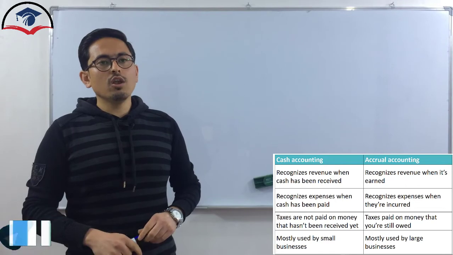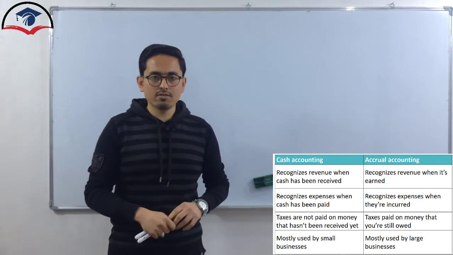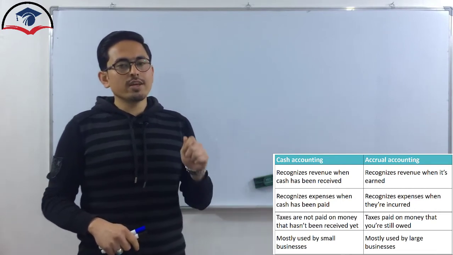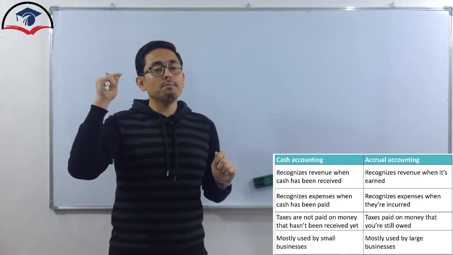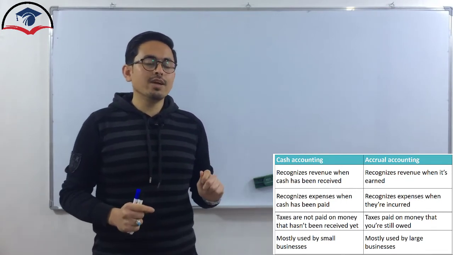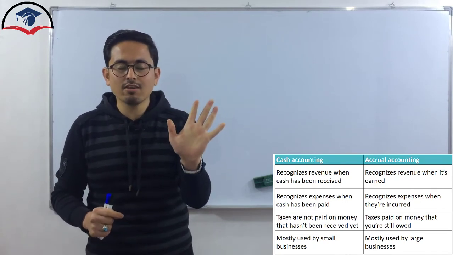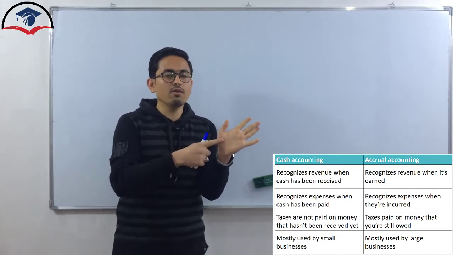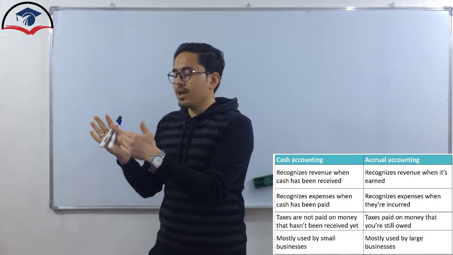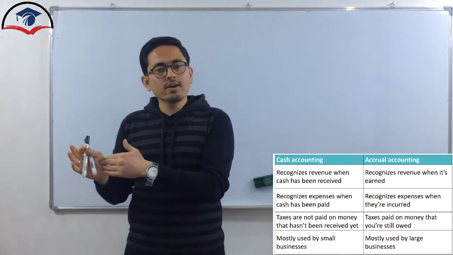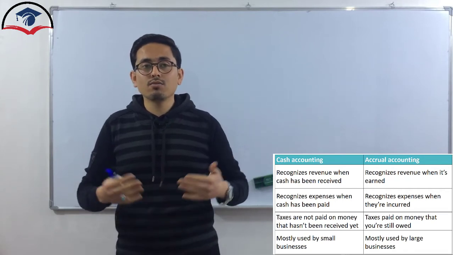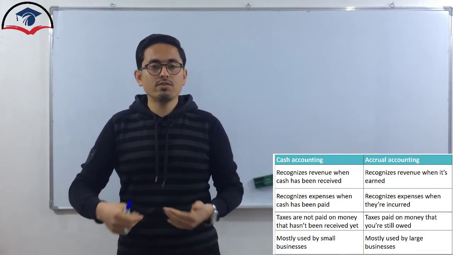Third area, based on the law of the country, rules and regulations allowed for the companies, if the taxation is based on the cash basis of accounting, they will pay the taxes only for the income they have received in their hand as cash. So for the cash received, they will pay the taxes. But if the country follows the accrual basis of accounting, they're going to pay the taxes for the income that they have recognized, even if there is a possibility that they will not receive that income for the foreseen period.